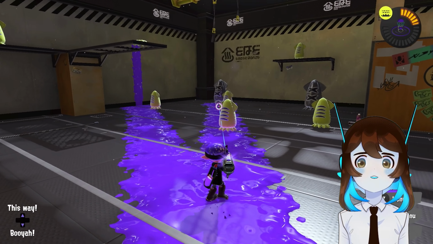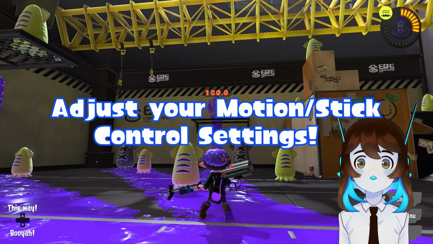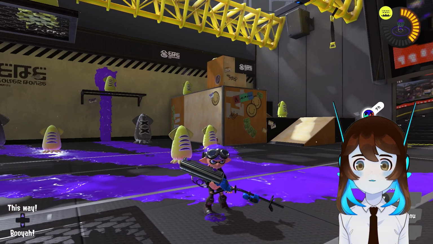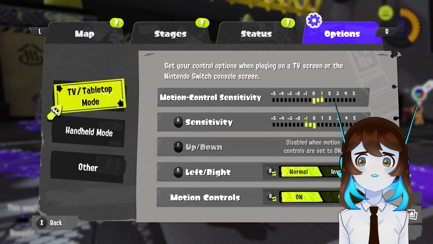Let's go into the practice room and test your aim. This one is crucial. Adjust your motion and stick control settings. Hit some practice targets and adjust your settings until they feel right for you. Like this.